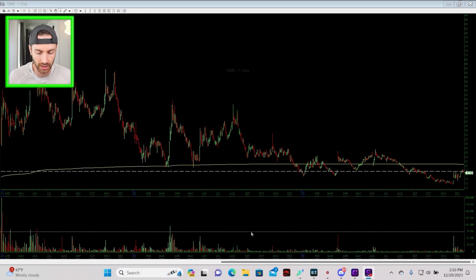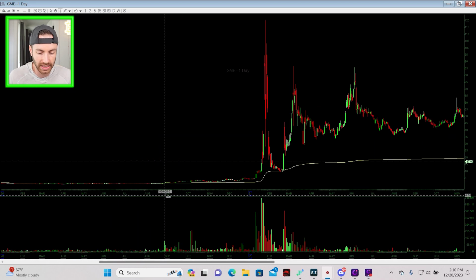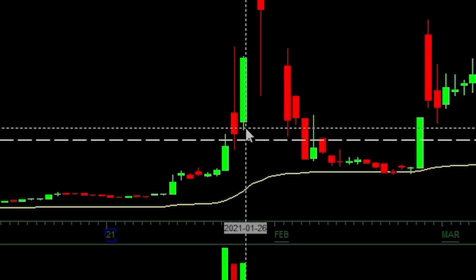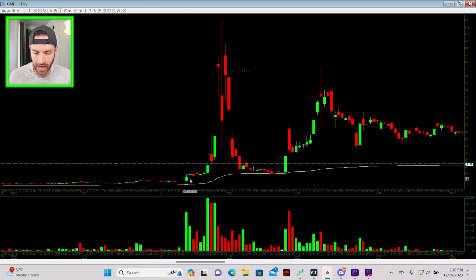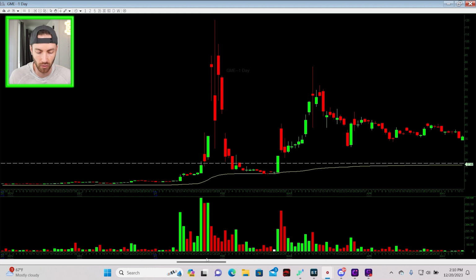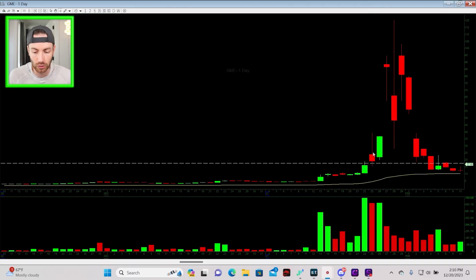And what I think really created this move or helped feed its fire, so to speak, was this very specific candle on 1/26/2021. Now, let's go over the psychology here in terms of where shorts are and why I think it's a good long. One is it's already extended, right? It's already had its run here from $4 and it popped up to about 10, consolidated, and then pushed all the way up to as high as 39.40. Once it does that, a short seller like myself, that catches my interest, especially when it then goes from 40 and pulls all the way back down and closes at 19, right? This is a daily chart.